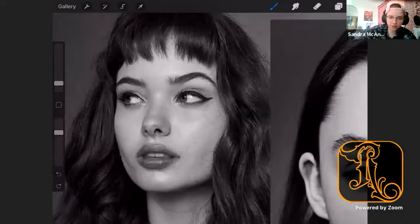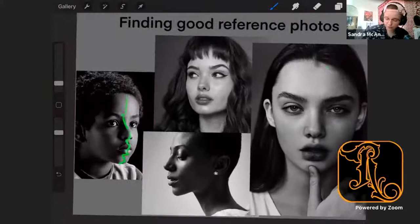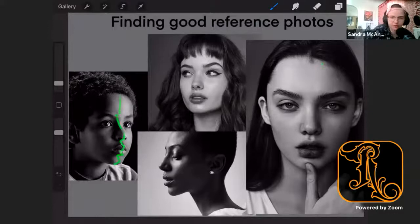Okay. And this is an important statement, and I want everybody to write this down. Especially if you are feeling bad every time you're using a reference. If you get that gross gut feeling of, ugh, I'm using a reference again, I can't even make a composition out of my head, am I even an artist? Think about this statement and this statement only. Manipulate your reference. Do not be manipulated by your reference.